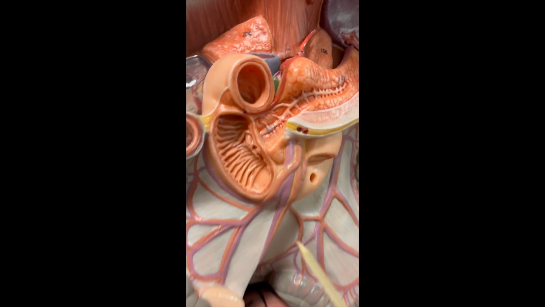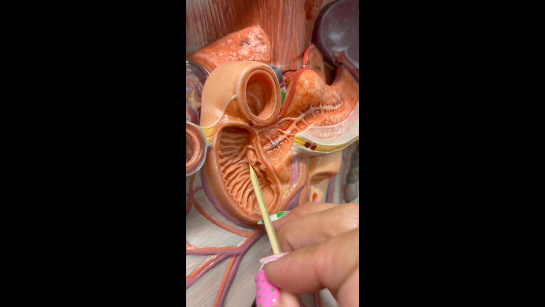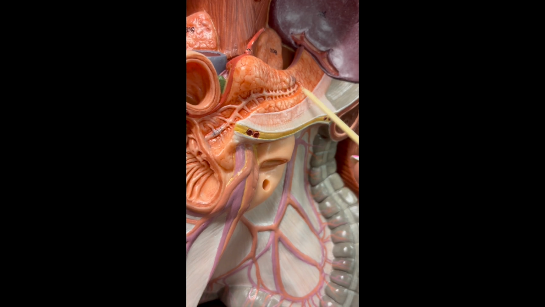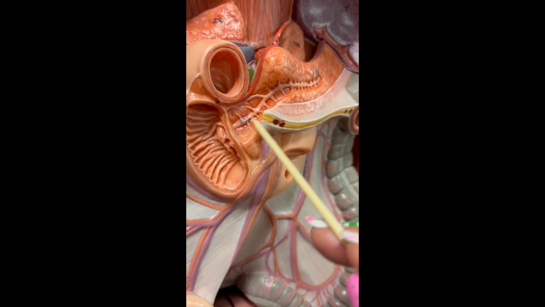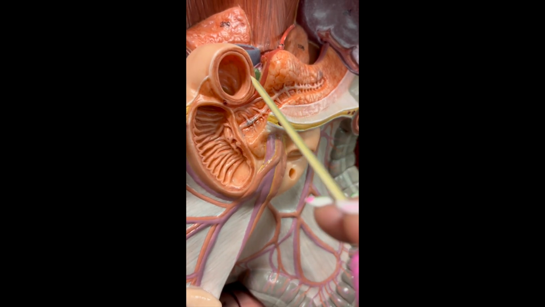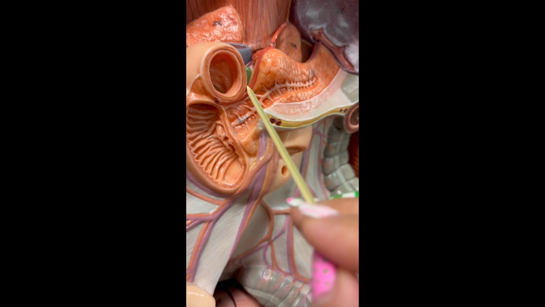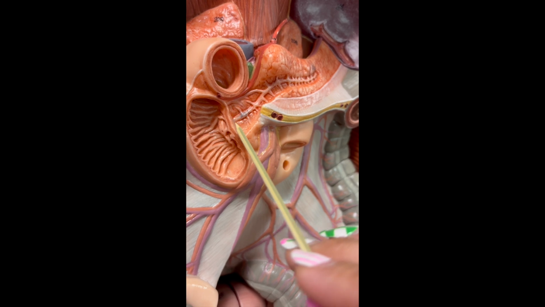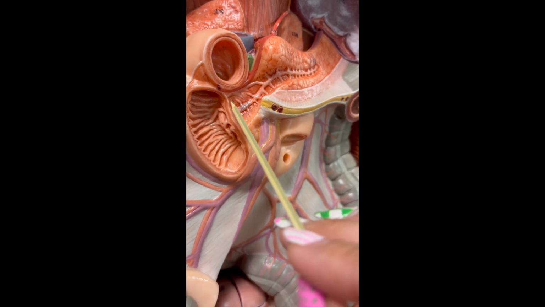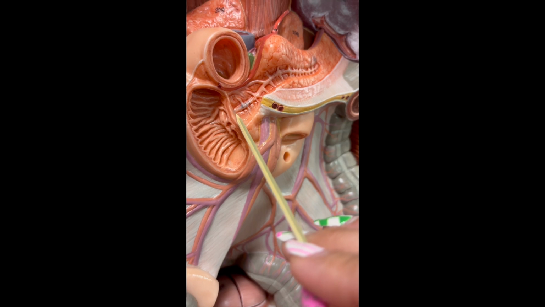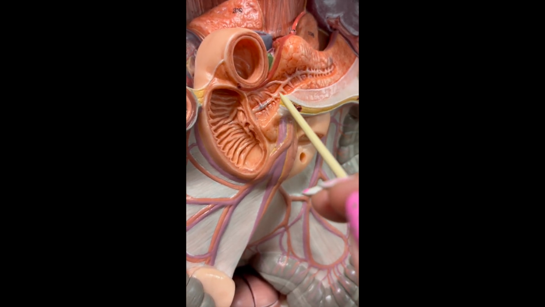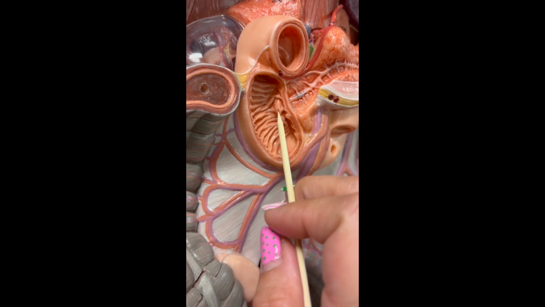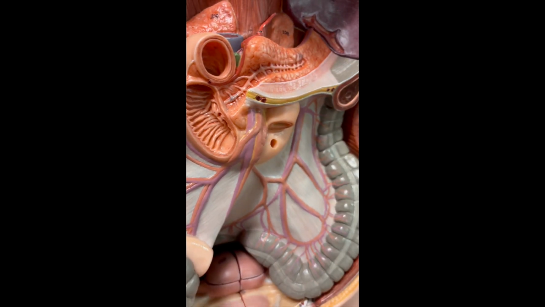So if you look inside here, that would be the major duodenal papilla. So we have the main pancreatic duct here that's going to release some bicarbonate and enzymes. You have the bile duct back here, which is going to release bile. They come together to make the hepatopancreatic ampulla and sphincter, which should be around here on the outside. And then those secretions will be secreted out through this hole right here, which is the major duodenal papilla.